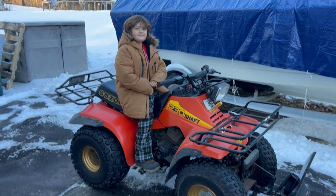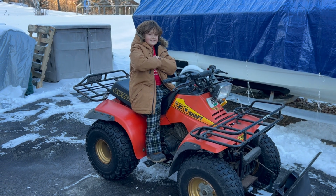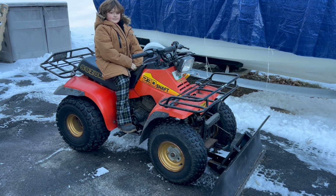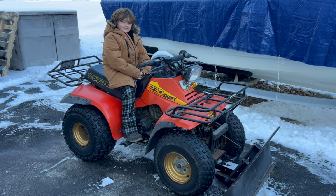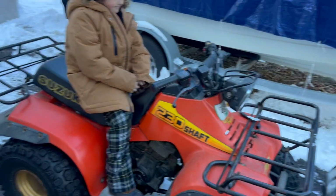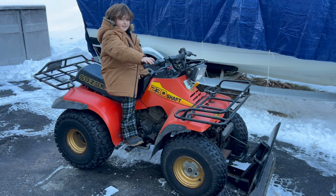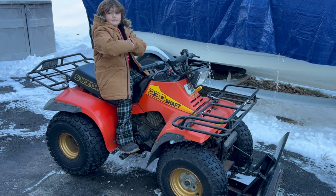All right. Now just for a size comparison, this is my nephew Graydon. Say hi. And Graydon is how many years old? 8 years old. Now if you're an 8-year-old sitting on a full-size machine of the 1980s, I'm looking for size comparisons here. For a full-size person, this now is a tiny machine, but this thing is great. It's so cool that it's still kind of here and kicking. Give it a couple revs, Graydon. Woohoo! And Graydon was just doing some plowing with this thing earlier today.